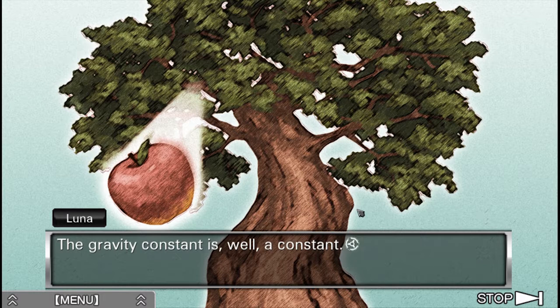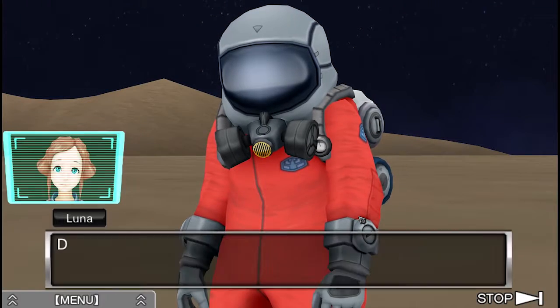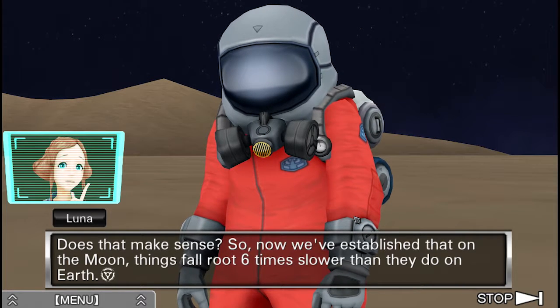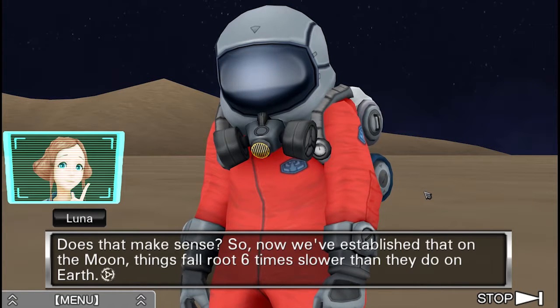Okay, I got you, Luna. You could drop something from 10 centimeters or 10 meters and it would be the same. Does that make sense? So now we've established that on the moon, things fall root 6 times slower than they do on Earth. That's kind of crazy when you think about that in perspective, but okay.